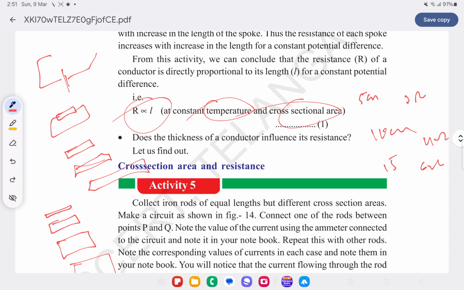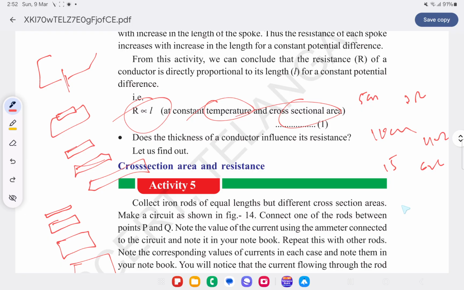If the same length pipe is thicker, then water can go easily or not? Right? Suppose there is one small door equal to the size of one human being. Then 100 human beings should pass. Will they feel difficulty or not? If the door is as wide as our gate, then easily 100 people can pass. Means if diameter increases, it is easy to move. Right? Applicable to this thing also. If the diameter of the wire increases, resistance will decrease because it is very easy for the electrons to move. If electrons can move easily, that means resistance is decreasing.